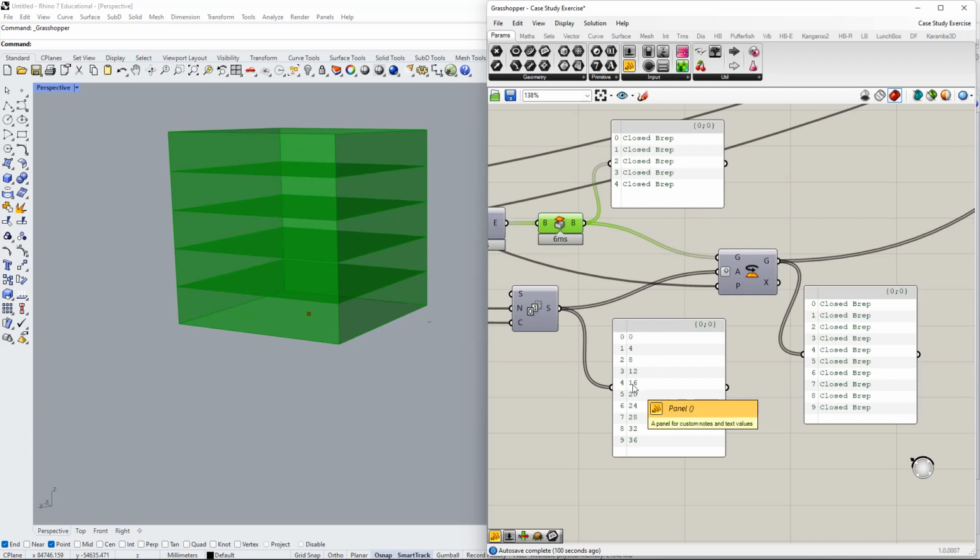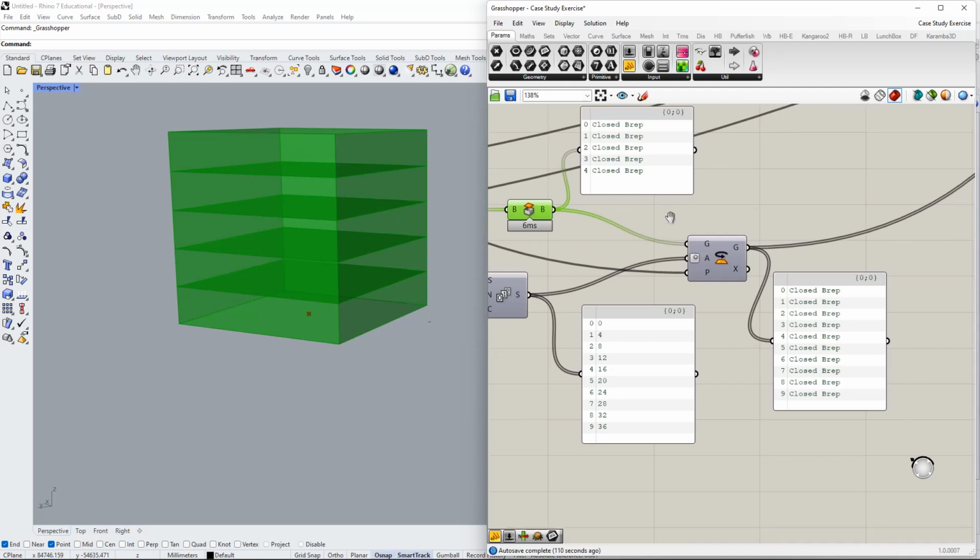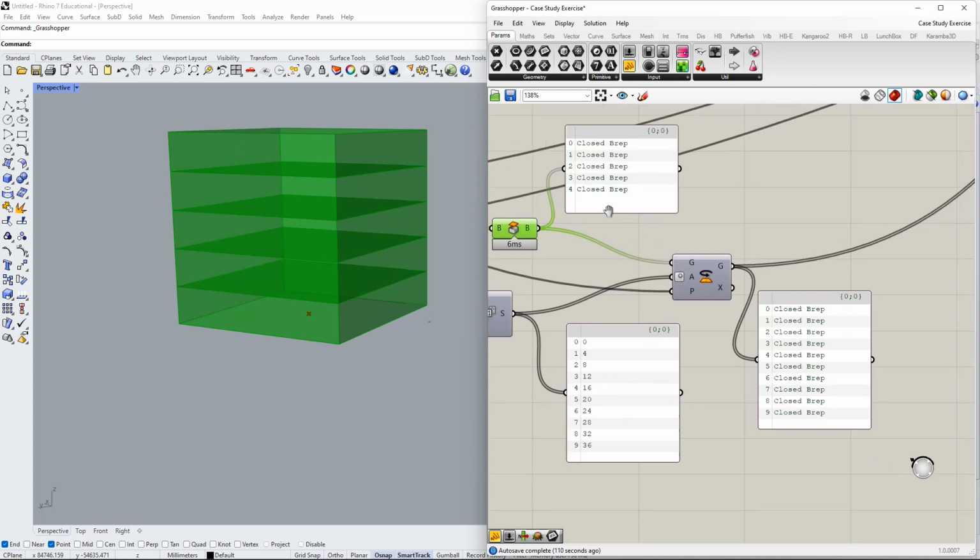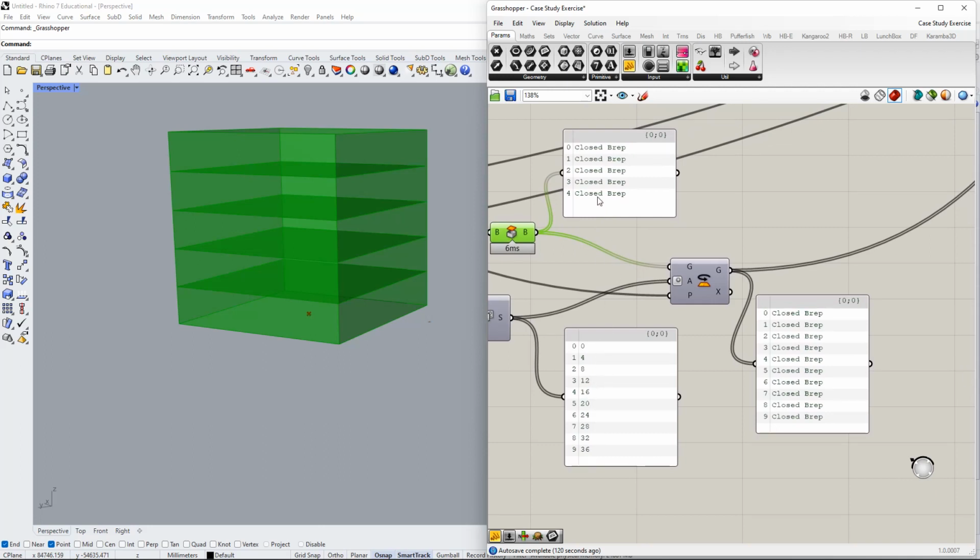But what happens when one of the components has fewer or more elements than the other one? Well, it will just repeat the information with the last component. So in this case, after 4, which is 16, it will just repeat the fourth element, the index 4, which is the last floor.